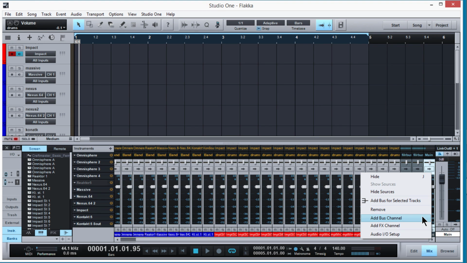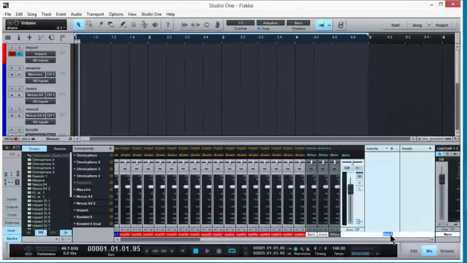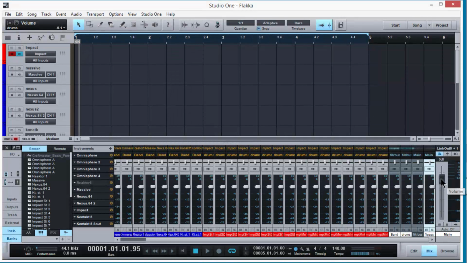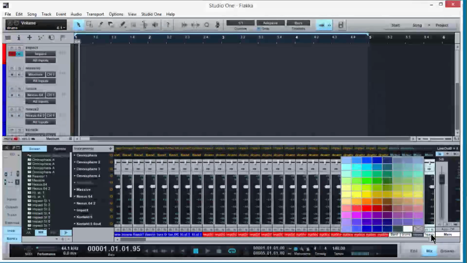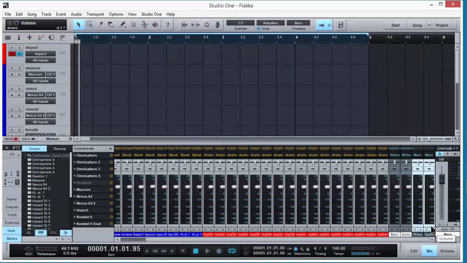To be prepared for that scenario, what I put in my template is another bus that I call the filter bypass. And I don't automatically send anything to the filter bypass, because I haven't made the track yet. I don't know what I want to bypass and what I don't want to bypass. I make the two filter tracks the same color. That way, as we start to get more buses, it's just easier to pick apart the different types.